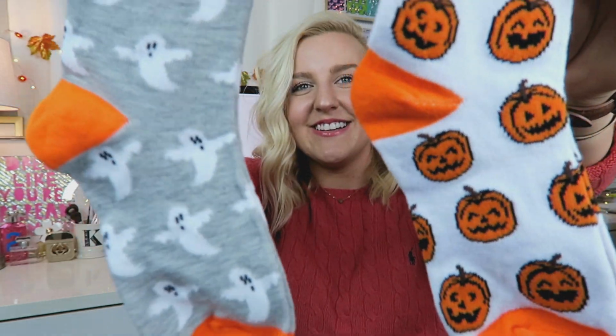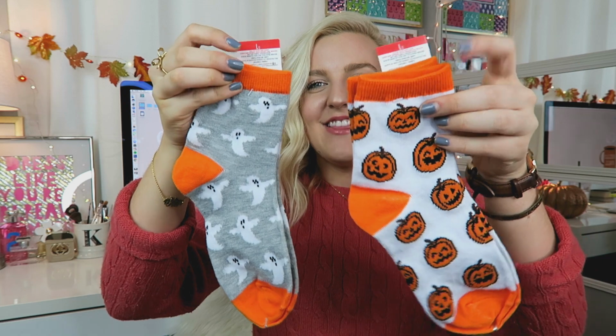I'm so excited. And then of course my favorite sunnies, and these just give off fall vibes to me. I just think they're so cute. And I love them. I got these at Target, if you're wondering. They're super cheap and inexpensive. And of course Halloween socks. Oh my goodness, if you guys watched my, I think it was my home decor haul, but it was just kind of like a Target haul, these socks are in it, and they're only a dollar from the dollar section at Target, and they're so much fun. But I love festive socks, and you have to wear Halloween socks, it's just a given.